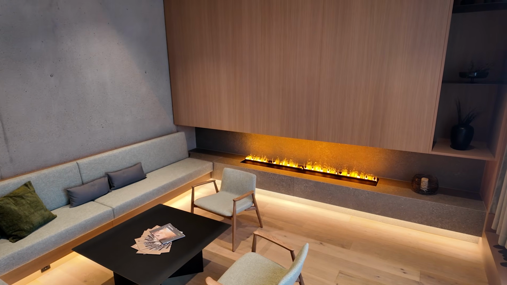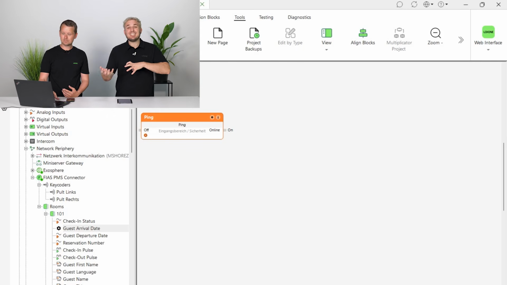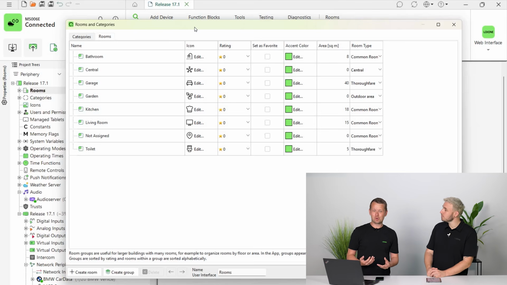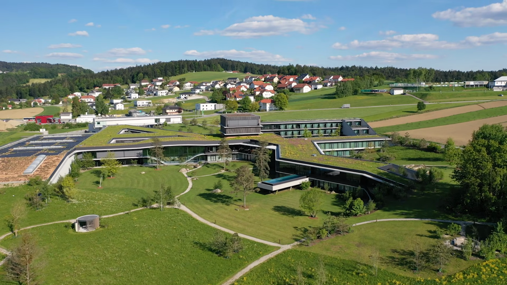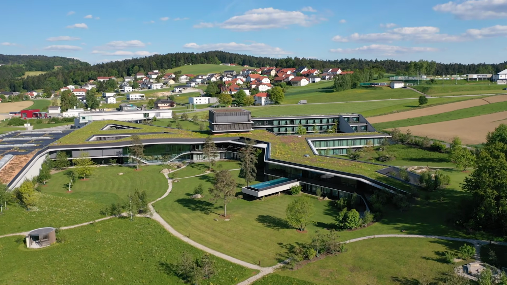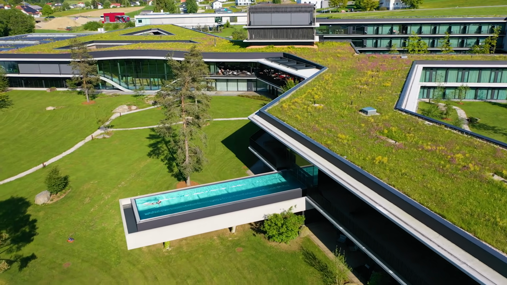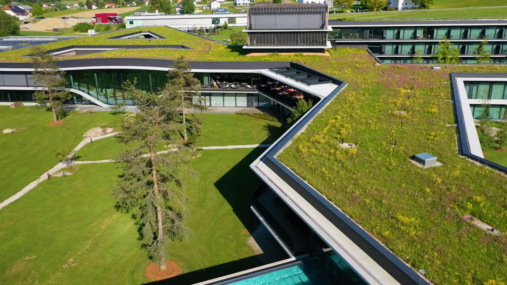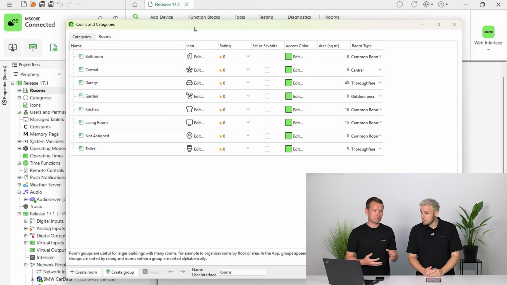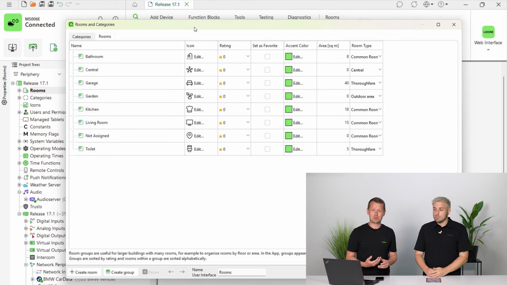But beside these two plugins, there are also improvements inside of the config itself. So as you could expect it, a lot of bug fixes, more stability for the LOXONE config, and also a new way to arrange the rooms in a building. Yeah, for example, if you have a large home or multiple buildings equipped with LOXONE, you may have many rooms, and you might have lost the overview over your rooms. And now you can group them together. You can group them into buildings, into floors, or whatever you like.